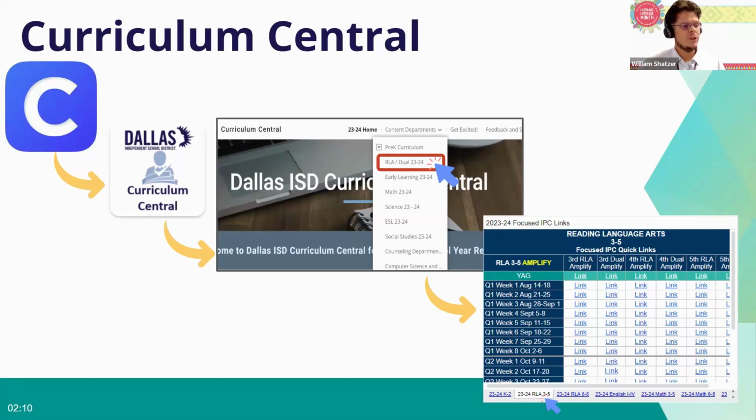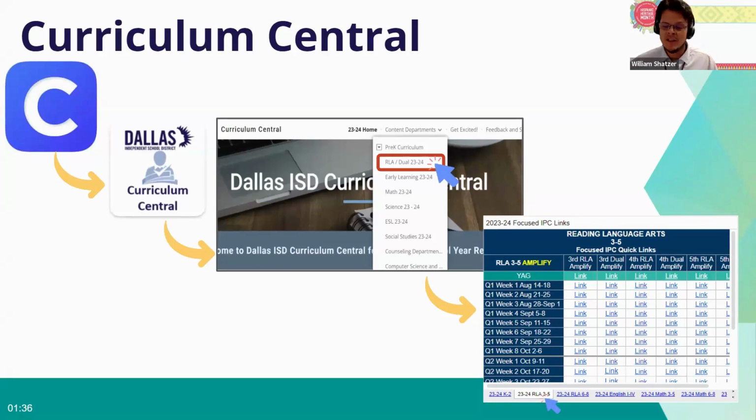Same situation: if you click the little expand button in the top right-hand corner of that window, it's going to open up a Padlet. Right now they have Unit 3 for kindergarten, first, second, and third. I believe if you scroll over, they have second grade, third grade, fourth grade, and fifth grade. So they have Unit 3 and 4 for third grade, Unit 4 for fourth grade, and Unit 3 and 4 for fifth grade. So you can watch their own created unit internalization videos if you so choose. And that's a great resource.